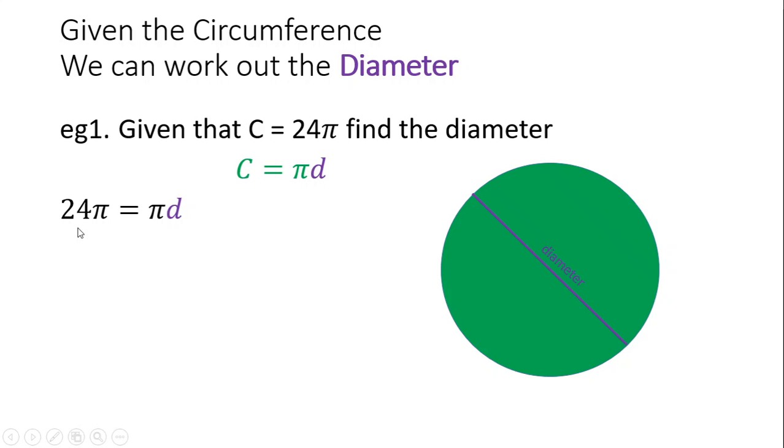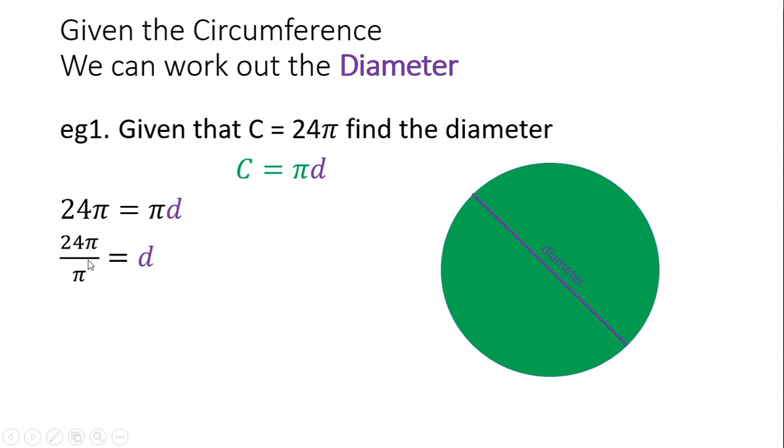Now, it may look confusing having pi's in here, but it's actually going to be a lot easier because you're going to see that the pi's will simplify and cancel out, and we'll get an exact value for the diameter this time. Right, so if I want to get the diameter on its own, I need to get rid of the pi. That means sending it to the other side. Right now, pi is multiplying by the diameter, so I'm going to do the opposite of multiply. I'm going to divide. So I've got 24 pi divided by pi. That leaves me with d on its own.